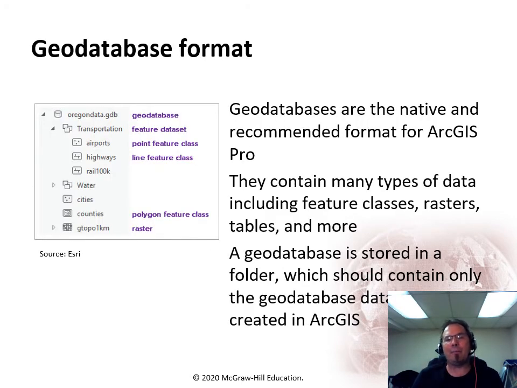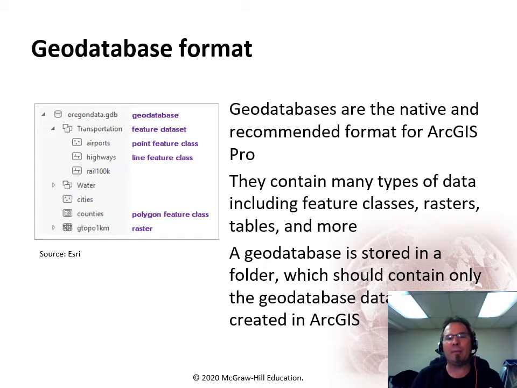So the geodatabase format is by far and away what you should be using, period, end of story. It's been that way since version 9, I think. And now in ArcGIS Pro, it's pretty much mandatory. When you create a new project in ArcGIS Pro, it automatically creates a geodatabase for you. Okay, sort of a default one. You don't have to use it, but it's there. It creates all the structure stuff for you.